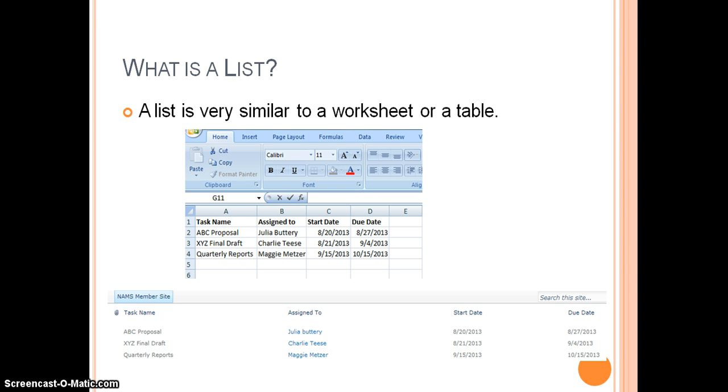Let's start with some SharePoint language. A list. What is a list? Have you used Excel, Access, or Word? You've probably worked with worksheets and tables. When you work with Excel, you use columns to organize and manage items. SharePoint lists are very similar to Excel. If you look at the Excel table and SharePoint list pictured on this slide, you will notice that they have the exact same information organized in the same way. Each task is a row, and the columns have information that identify the task. So what's the difference? The list is web-based.